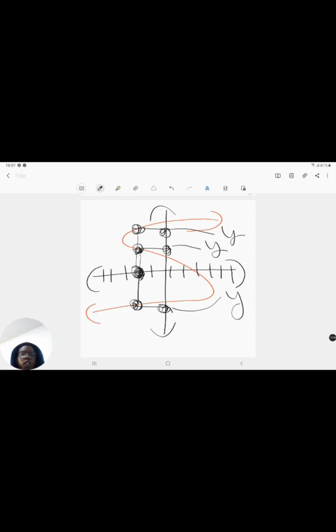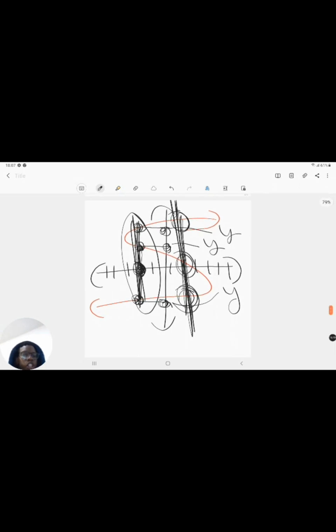It's not unique because all these three y values share the same x value here. They are from the same straight line, right? They share the same x value, so this is not a function. And this whole process that I just followed here, they call it the vertical line test, because you draw a vertical line to see if that vertical line cuts your graph at more than one place. If a vertical line that you draw cuts your line at more than one place, then this is not a function. Okay, so this is actually a simpler explanation.